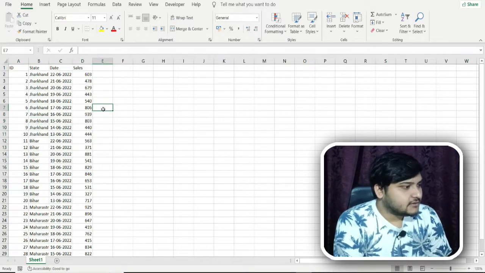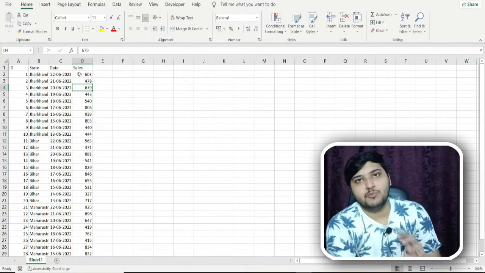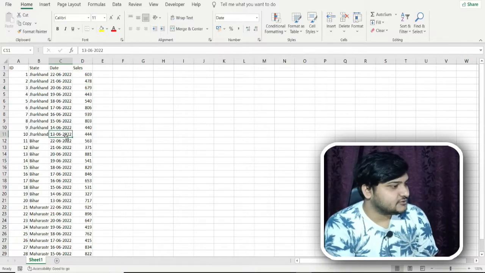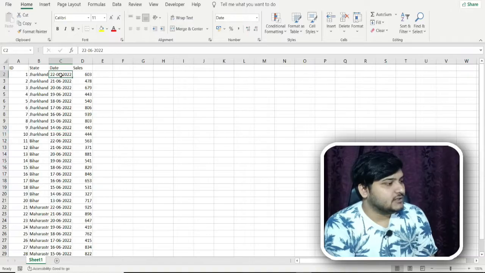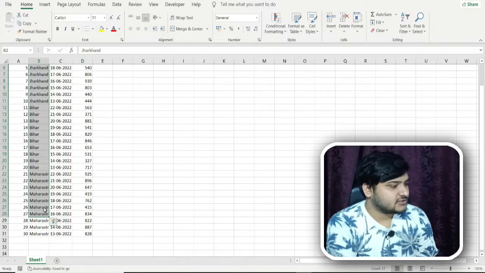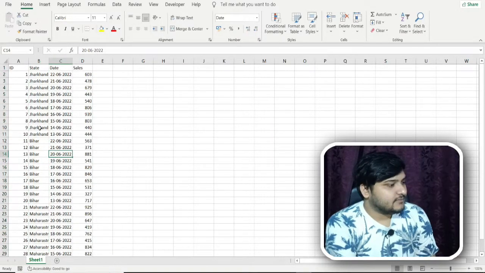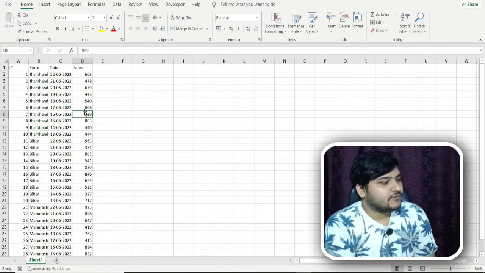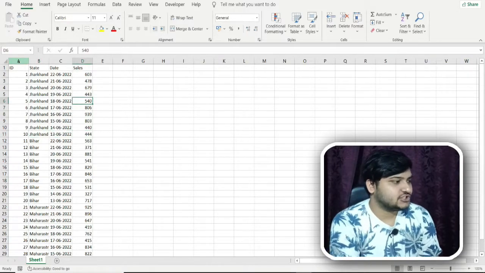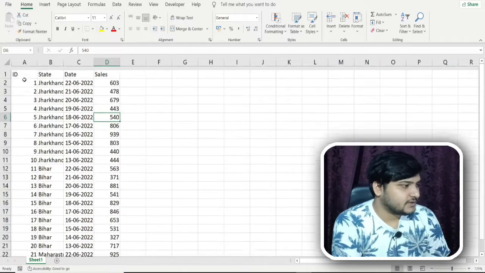So friends, here what do we want? Let us assume there was a book fair, and the book fair lasted from 1306 to 2206, and these took place into all these states, Jharkhand, Bihar and Maharashtra. And the sales data I have got here. So for the number of books that were sold into all these states on this particular date, I have the data here. So just assume this particular data set here.